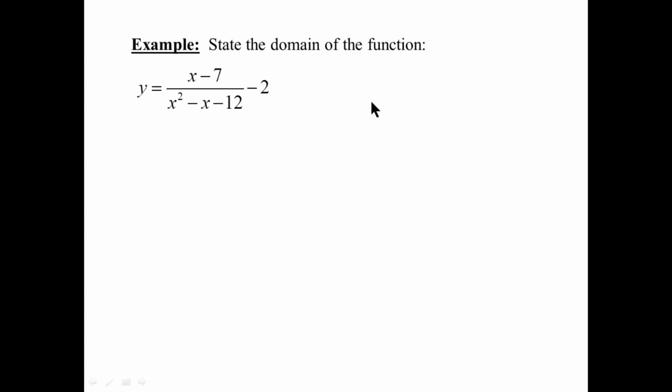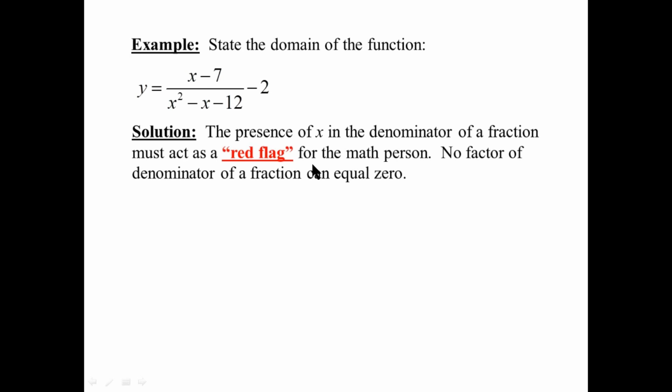Next, state the domain of the function, just the domain this time. We'll leave the range for calculus class. Solution: the presence of x in the denominator of a fraction must act as a red flag for the math person, because no factor of a denominator of a fraction can equal 0. No factor in here could be 0, because then it would be 0 times something. And, well, that would be 0. So no factor can be 0.